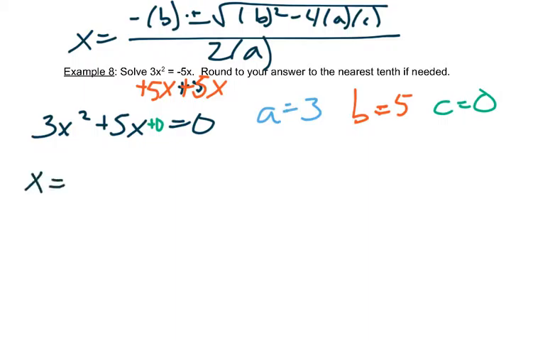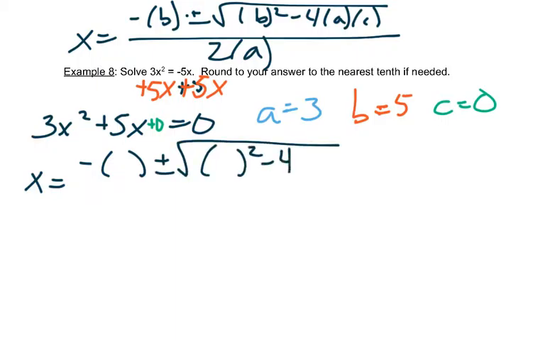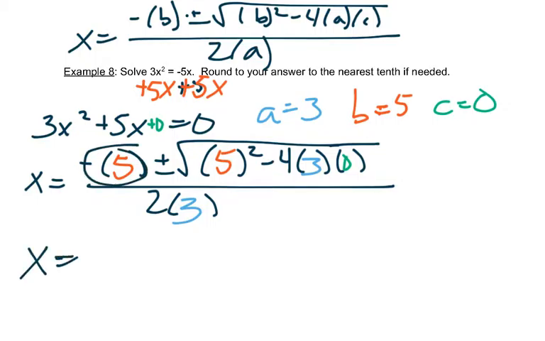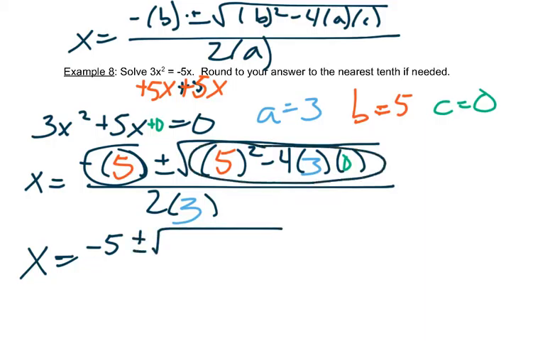So we'll write our formula with the parentheses empty. So start with our b, that goes in the first two parentheses, and then a goes in the next one and in the bottom, and c in the end. We'll start by doing this part first, which is negative 5. And then we'll do everything that's underneath here all together, and that gives us 25. And then the bottom would be 6. So the square root of 25 is 5.